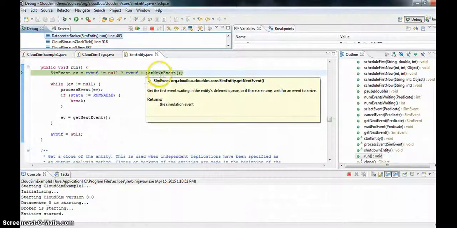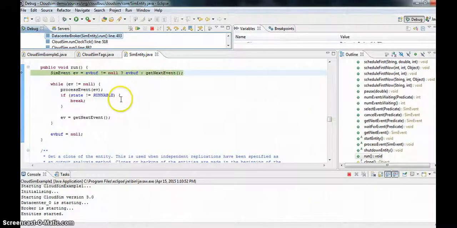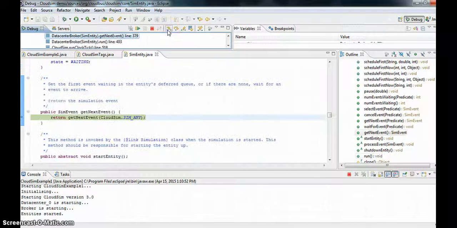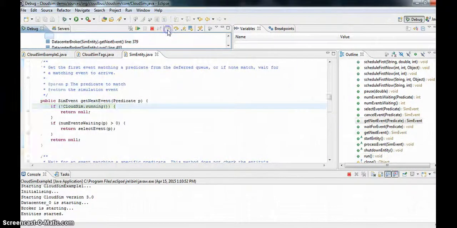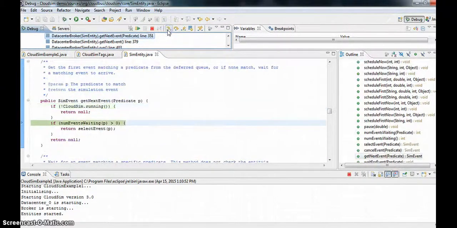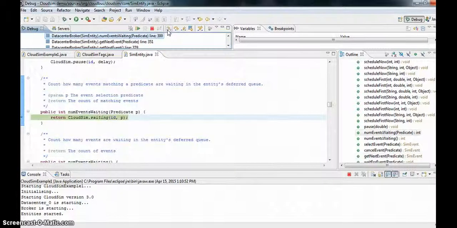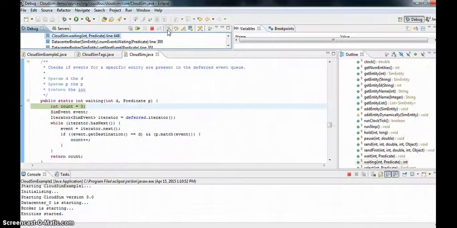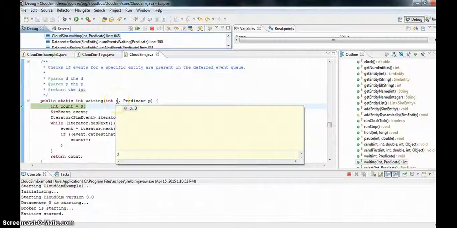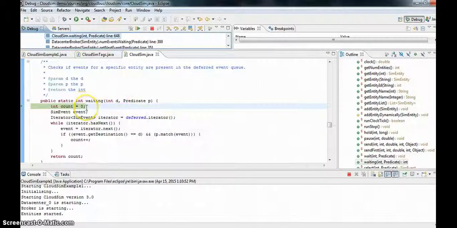It will see if there is any event for this particular entity. It will go to the num events waiting, and then to the waiting method of the CloudSim. If there is any event corresponding to the destination ID of 3, the count will increment to 1.